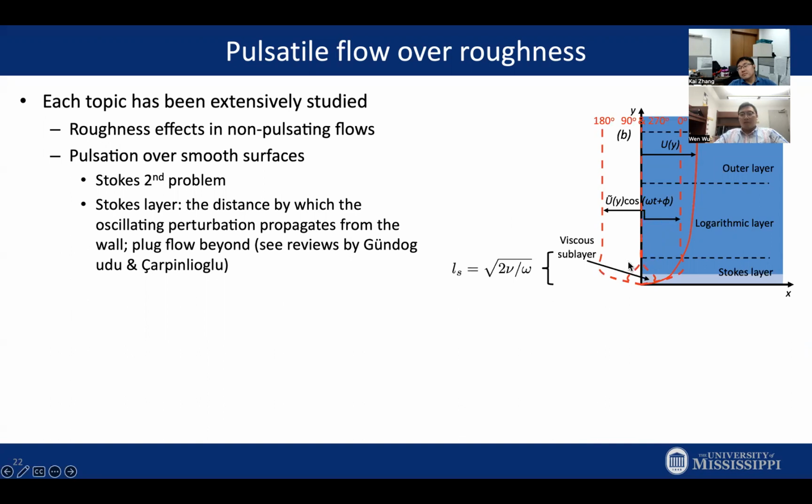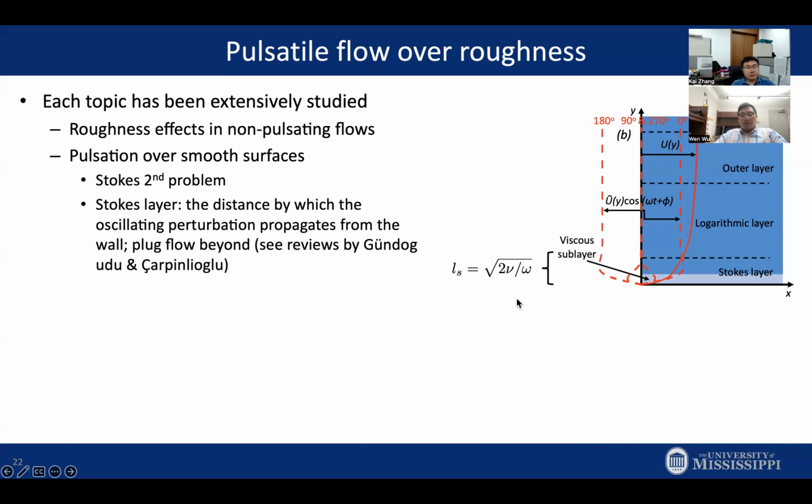But near the wall, you have a Stokes layer that has more interesting behavior. It's not like a rigid shift of the profile, but you have more interesting physics. These are velocity profiles at different phases. So people have defined the Stokes layer, whose thickness is related to the frequency. The lower the frequency, the thicker the Stokes layer is.